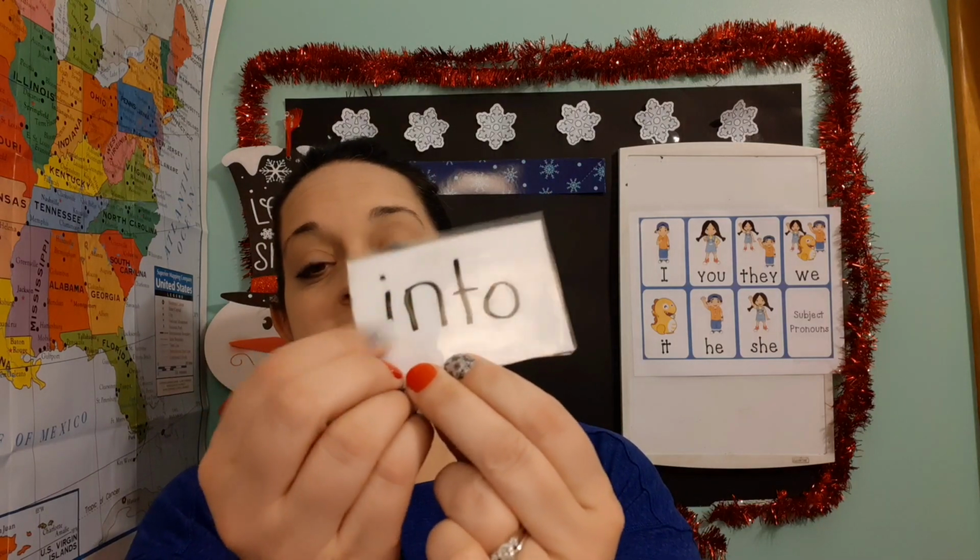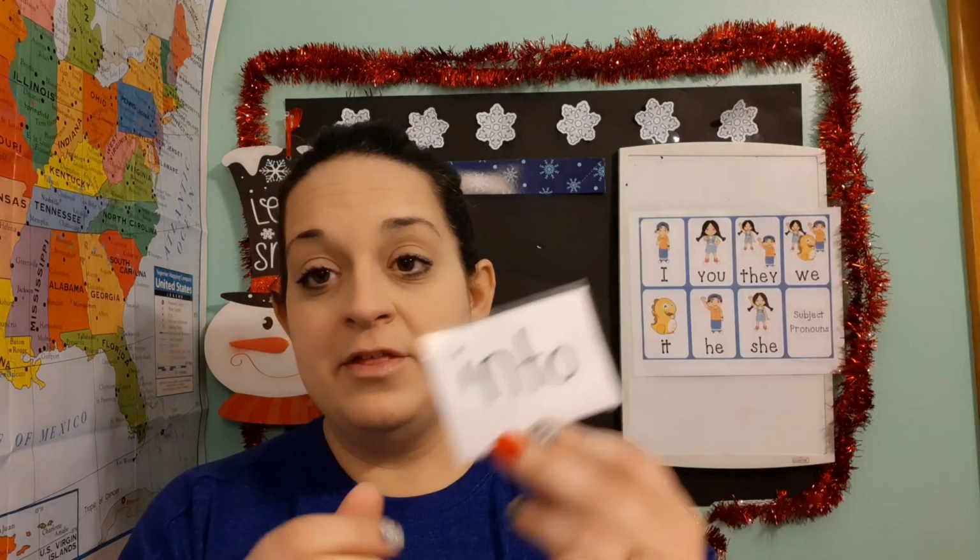So let's talk a little bit more about your props. You're going to want to have some flashcards. I keep blank flashcards around all the time. I have some that are laminated that this one says into and it's laminated so I can erase that and change that all the time. The lesson though, you'll have into and for possibly. So those are 2 good ones just to have ready to go.